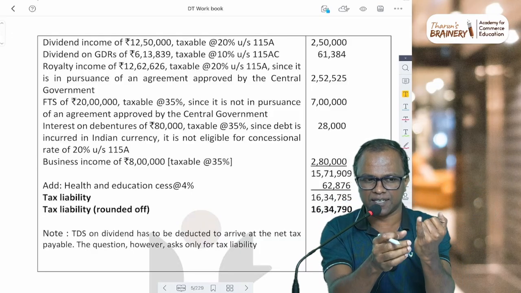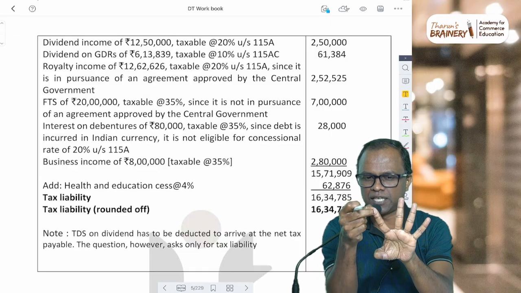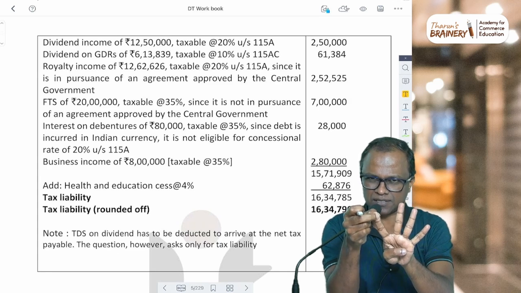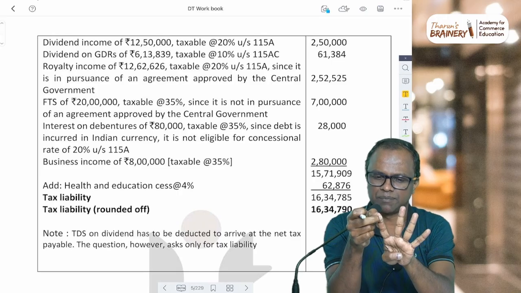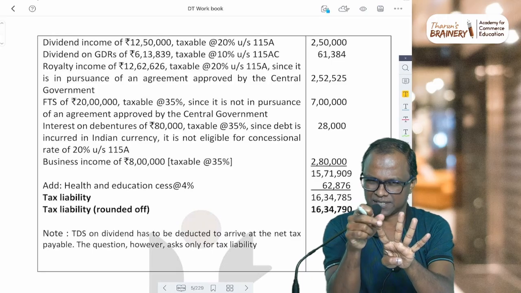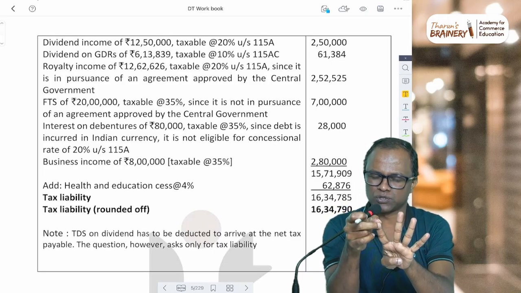And the second area, a little bit more important, is 115A, AB, AC, AD. AD means especially foreign institutional investors and their computation of total income and tax liability. If they want to ask a question from 115AD, 100% it will be a problem. Already the study material contains some foreign institutional investor problems, so that you can practice. That alone is enough. With the capital gains provisions also.